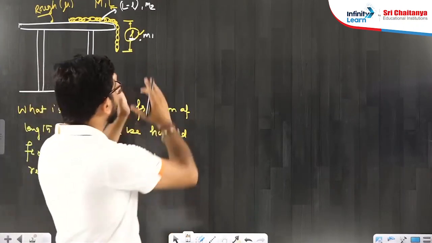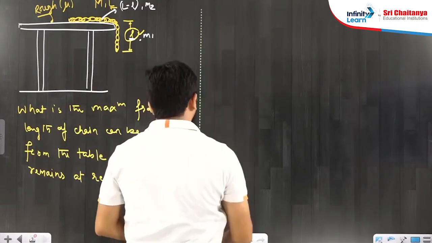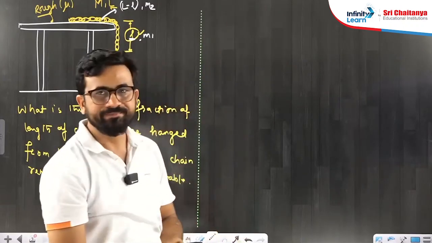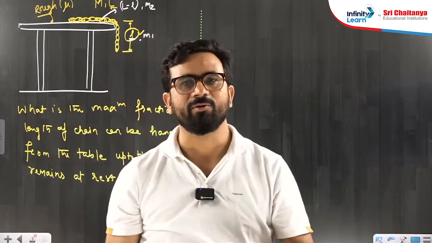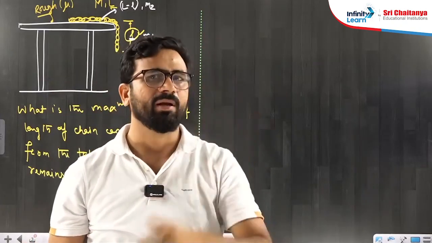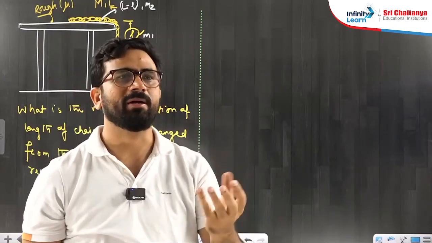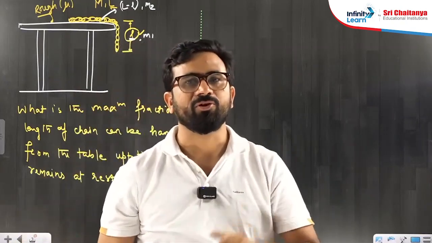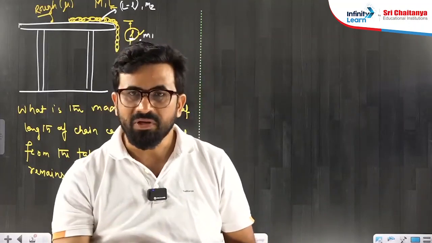Very simple. First we have to calculate m1 and m2. For that I am applying a very simple concept, the elementary concept. Nothing else, very simple. If you are going to the market and you want to buy some toffees, I will give you an example so you understand what elementary concept means. You go to the shop and ask, give me 10 rupees of toffee, and he gives you suppose 20 toffees. 10 rupees, 20 toffees.